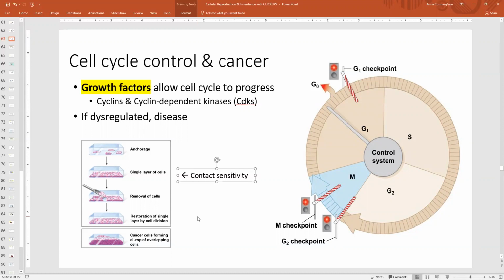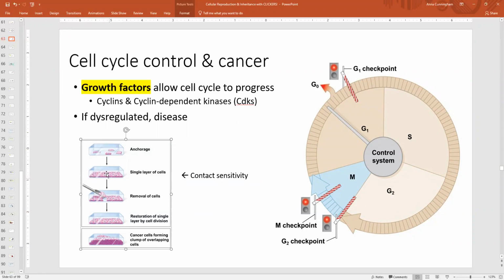Another thing about that anchoring is that cells will not grow unless they are anchored. For example, we talked about the stem cells in your skin anchored to the connective tissue, and it's those stem cells that, because of that anchoring to the underlying connective tissue, are given the signal to grow out, and they produce all the outer layers of your skin. So what happens with anchorage is you have a cell anchored to underlying connective tissue, and then that cell starts to grow. You can see that you have anchorage, and then in the next figure down, you have those cells starting to grow. We go from a few to more.